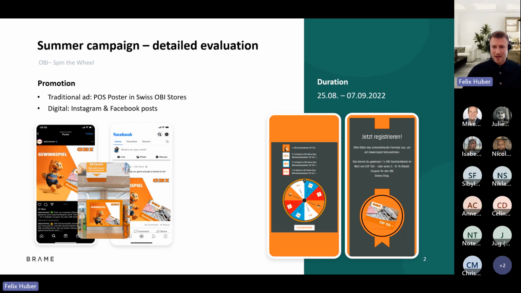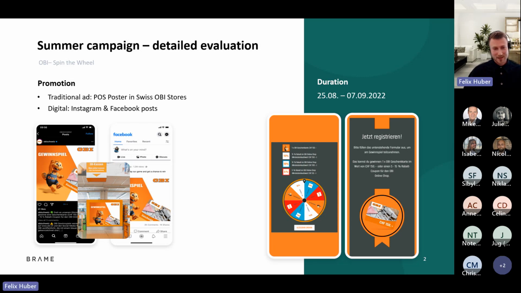So why did they choose, and as you can see on the right side, the spinning wheel? The spinning wheel itself in its physical form draws the attention of people since always. And OBI chose the spinning wheel for their campaign because it has the characteristic of generating many leads through its tension effect. So people like to start the game and see themselves getting closer to a win as the wheel gets slower, right?